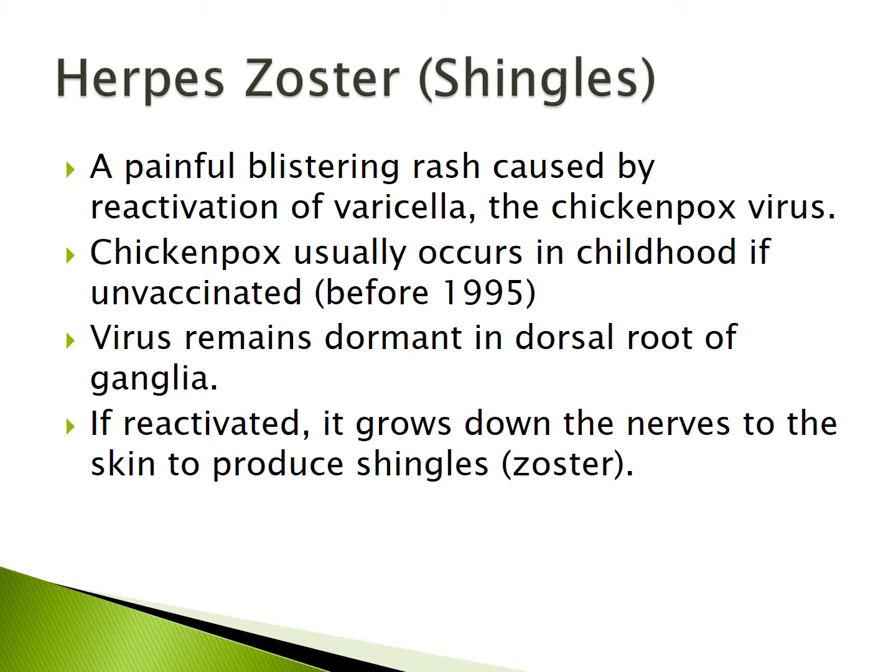The virus particles are transported into sensory axons to the dorsal root ganglia, where they lay dormant for the life of the patient. So the virus is most often found in those sensory ganglia of the ophthalmic division of the trigeminal nerve, and in the dorsal root ganglia of the mid to lower spinal cord. If the virus in a ganglion is reactivated, then it replicates, destroys the ganglion nerve cells, and migrates through those nerves to the innervated dermatomes, where it produces those skin lesions.